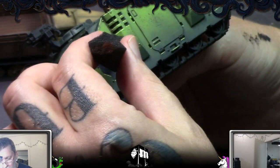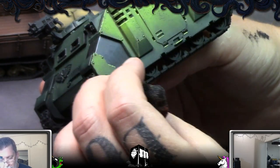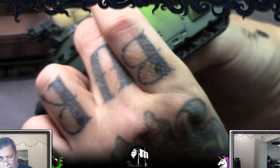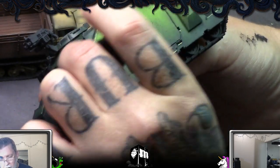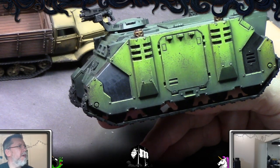So we run the risk during some of this of always wanting to test. Now this model's been painted for over a year like this. Like I said, it was in a private class that I did, where I was showing how to airbrush vehicles. And so we just did the side of this Rhino. Kind of backfill and get a bunch of chipping on the front there.